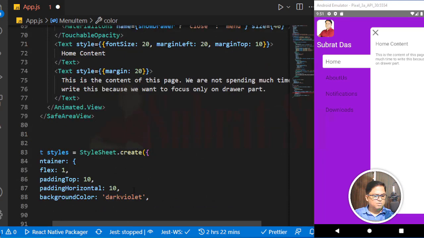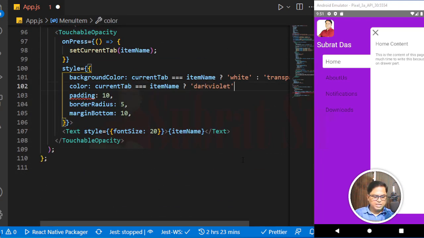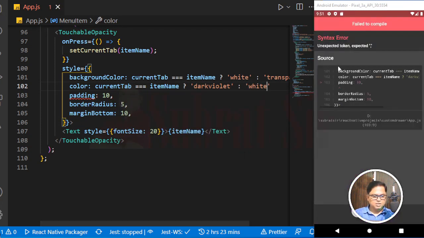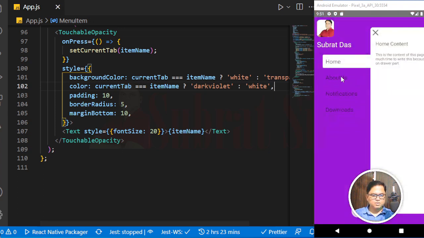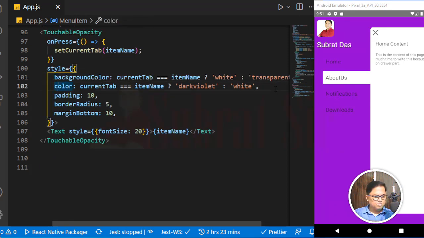So this color is our dark violet, and if it is not, then it should be white. Okay, so current tab equal item name. If both are same, then color should be dark violet, otherwise the color should be white.